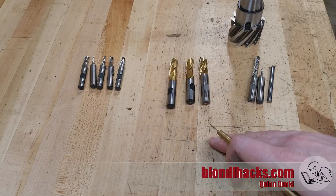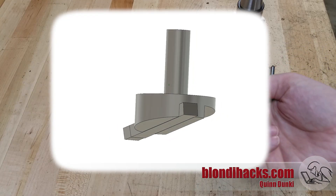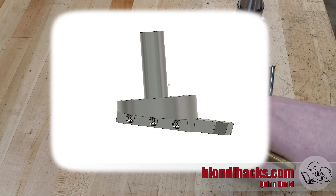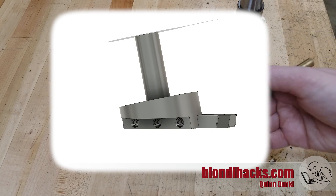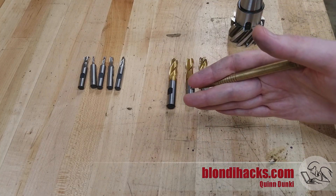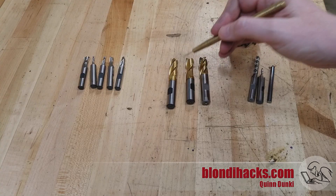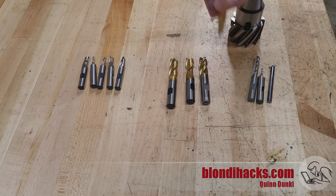The other option for facing large surfaces at home is the fly cutter. These are actually really easy to make and also inexpensive to buy. They are basically a disc that holds a lathe tool bit at a slight angle — a single point cutting tool that rides in the mill. They have all the advantages of a single point cutting tool in that tool pressure is very low and you can get very good surface finishes. But like all single point cutting tools, they suffer from a lack of speed. Fly cutters can't take very deep cuts, they aren't extremely rigid, and they have to be fed very slowly, because you're only cutting on a small portion of each rotation — versus an end mill where you're cutting on two or four surfaces all the time.